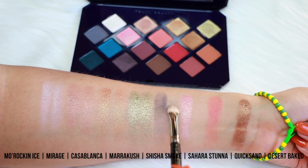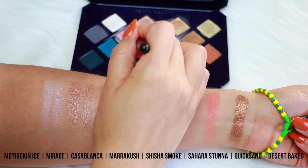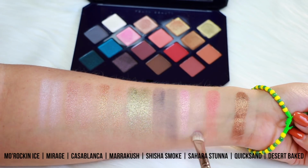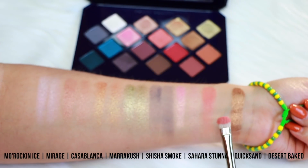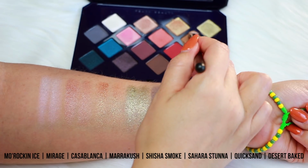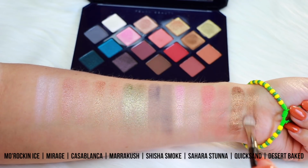One of the things I noticed is that the matte shades apply a lot more smoothly with a brush than they do when finger swatched. My favorite shades from the top row are Quicksand and Desert Baked.